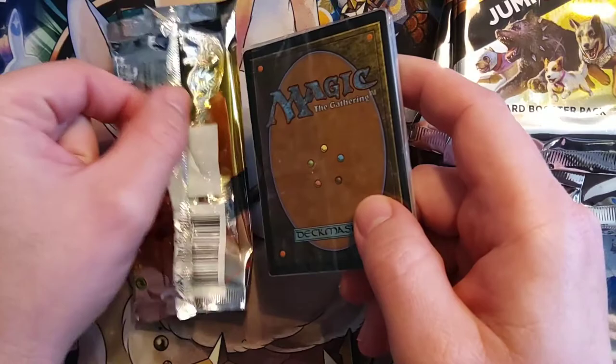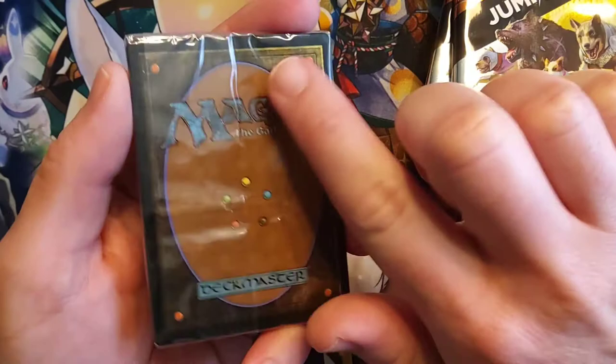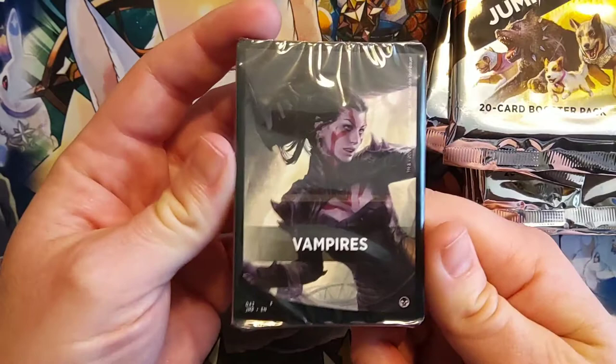And the foil card, the token in the back, had a seam line going down it. And you can see on this plastic wrapping you get that in it as well. I really like that these have individual, easy tear strips going around. There's a little tab there, and this looks like a vampire's pack. You could even use this as a vampire token — that's pretty awesome.